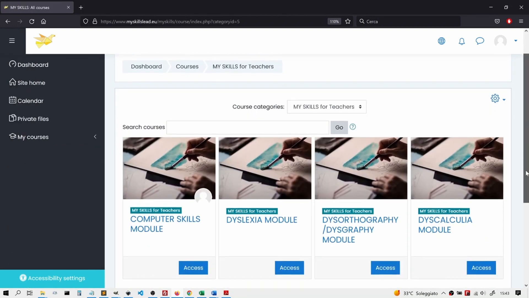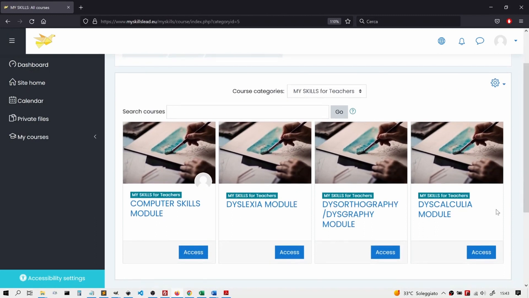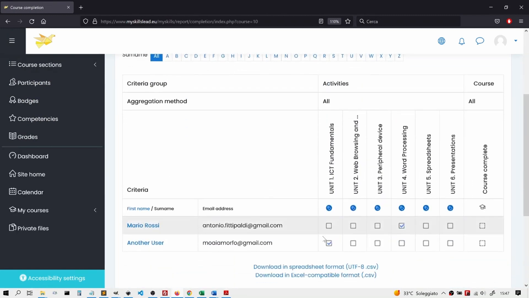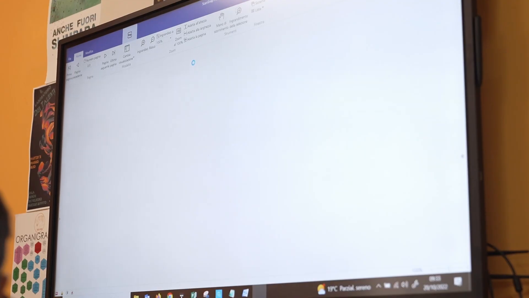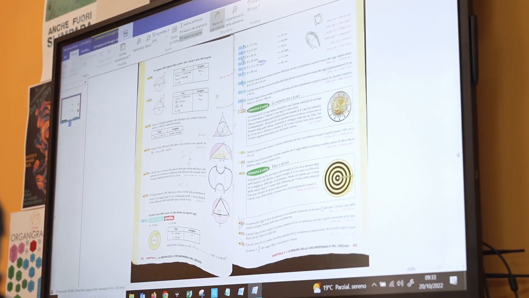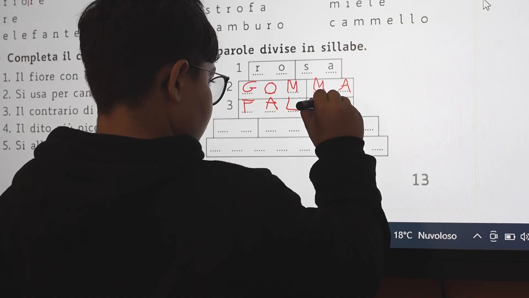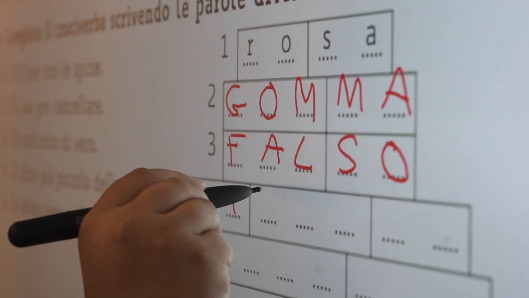It aims to create a European license for the use of compensatory instruments in order to improve and certify the digital and IT skills of students with SLD regarding the use of compensatory tools in schools for the purposes of learning and social inclusion.